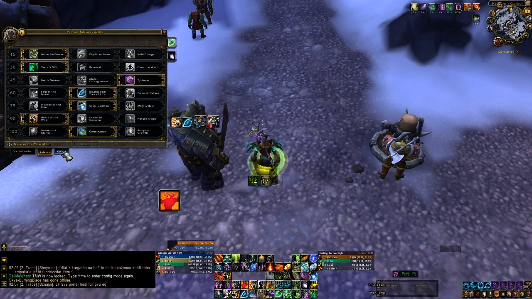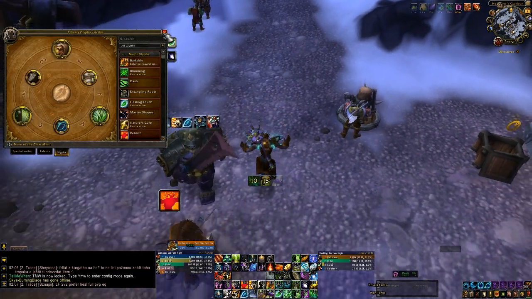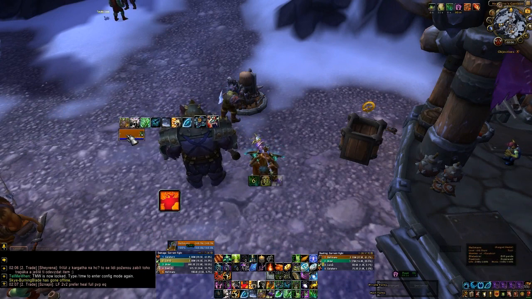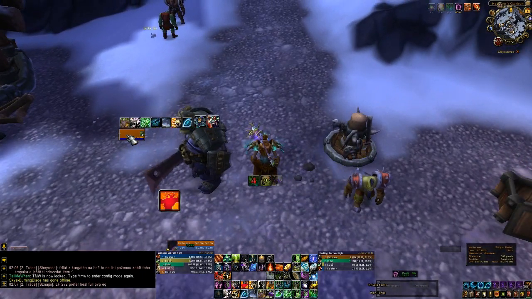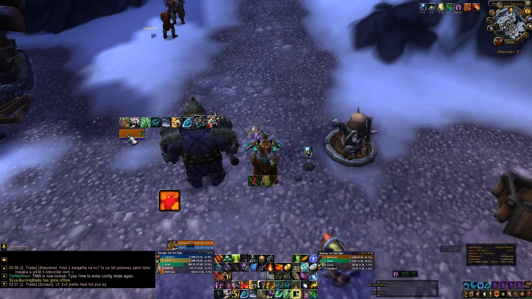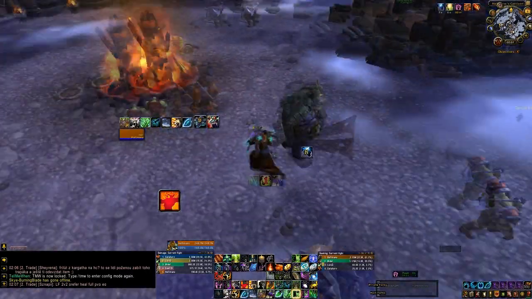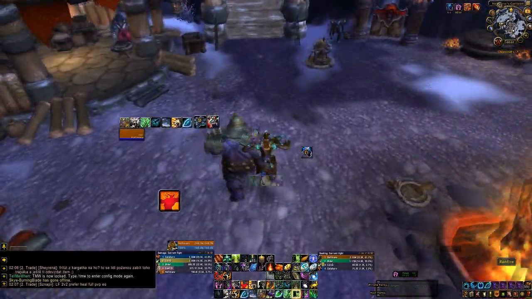Why is Regrowth not present? Am I using the glyph? Might be using the glyph. Yeah, I'm using the glyph. But Regrowth should be down here, alright. It also shows the debuffs. As I've said, it's set up for mythic raiding, so it'll only show 20 people. If you want it to show more, you'll have to find it in the Vuhdo options. I can't remember where it is right now. But this is the setup.